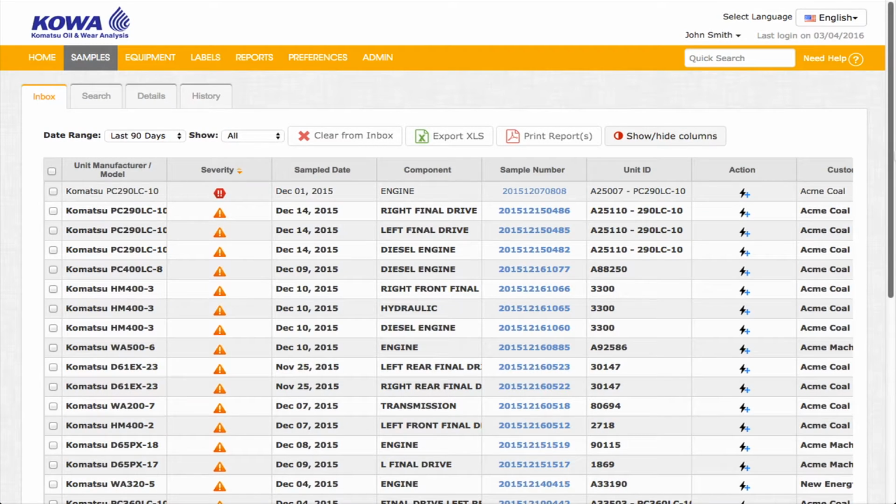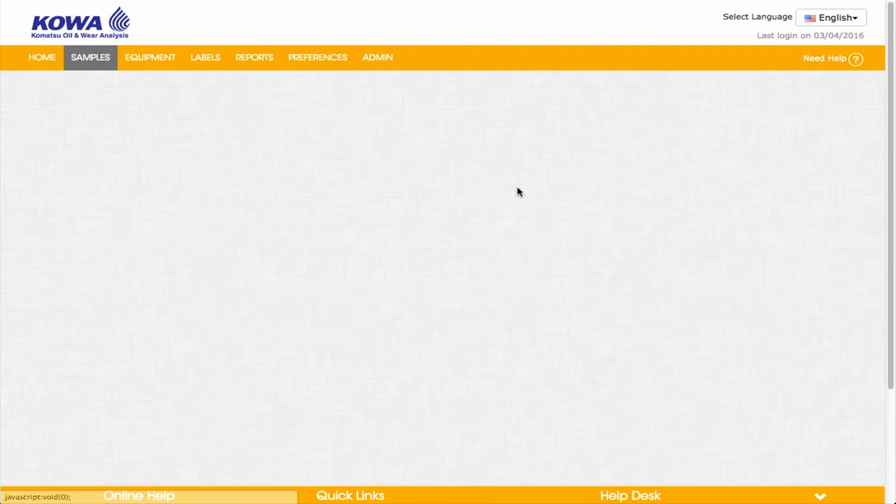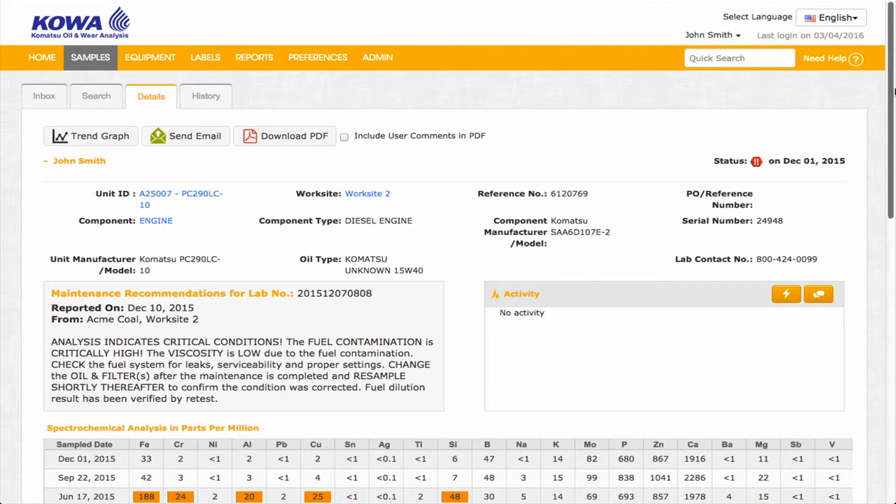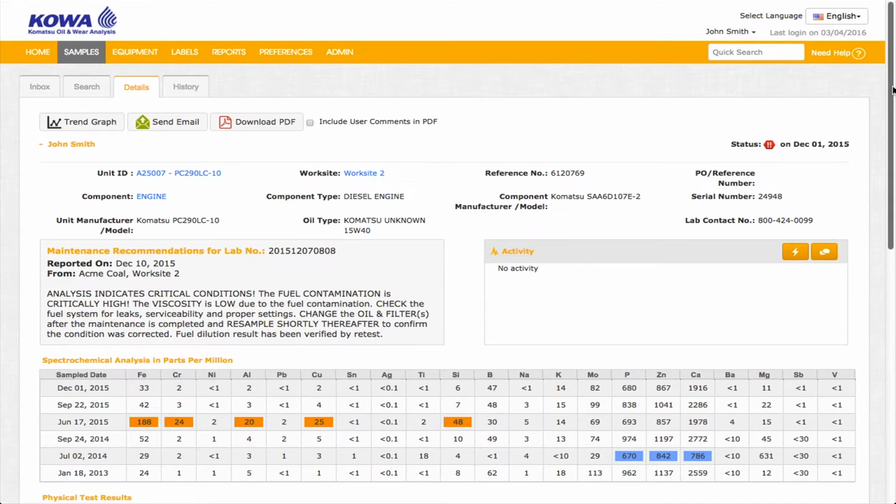To view one of these reports, we'll click along the report, for example, on the sample number. That brings us to the sample details page. The sample details page is laid out very similar to a report. We'll see 3 hyperlinks. Now these hyperlinks will take us to the corresponding point in our equipment tree. Below the hyperlinks, that's where we'll find the recommendations from the data analysts.